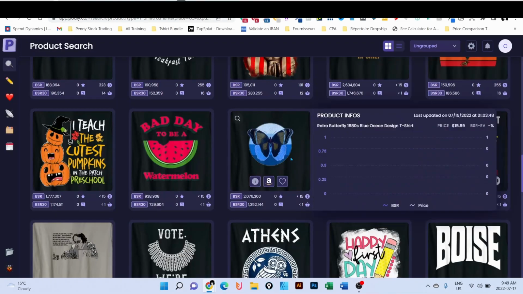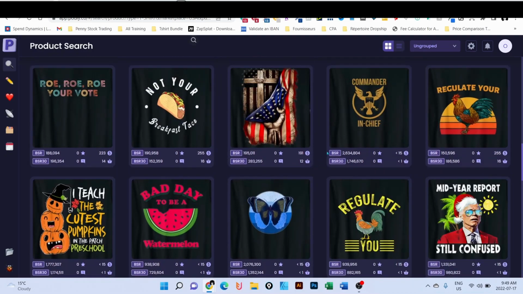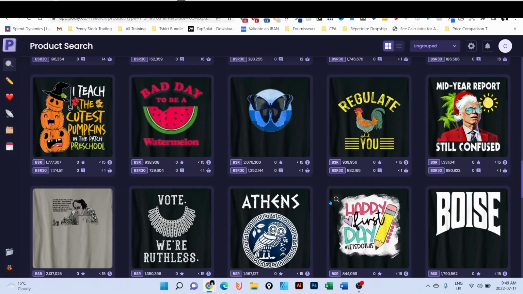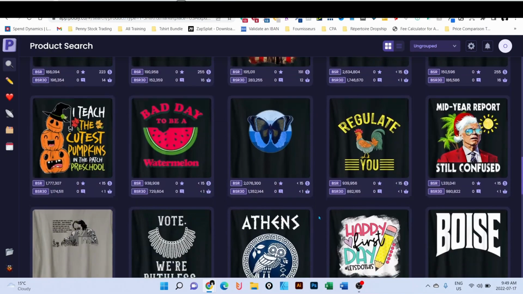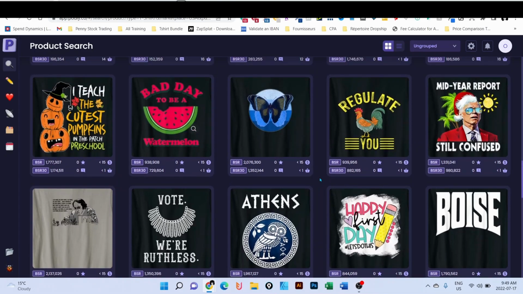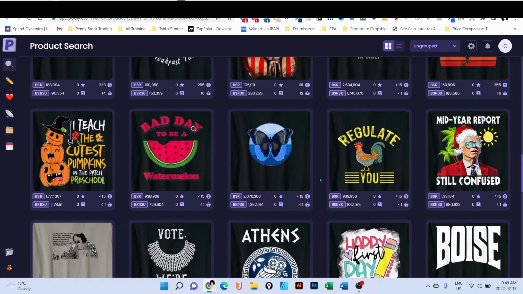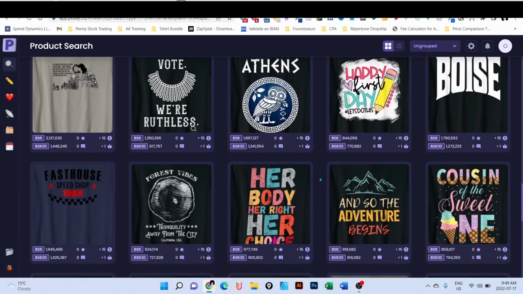So in the past 2 weeks, in the past 17 days I'd say, I can see a few designs, 2 here, but certainly more designs that have been created that say regulate with this rooster, and that are making sales. So this is a tip for you guys. Go in there, do your due diligence again, check for the trademark. I already did, I found nothing, but on your side as well, do the same thing, check, and if you are comfortable you can create a design, and I certainly will do one myself. And we'll continue like that.